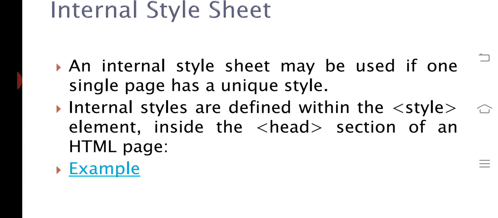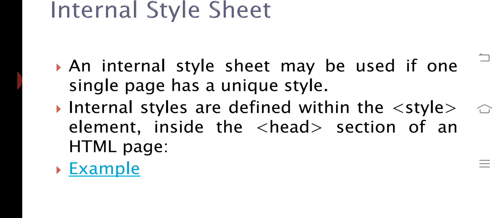The internal style sheet. An internal style sheet must be used if one single page has a unique style. One single page, it is a unique style. You can use the style tag. The internal styles are defined within the style element inside the head section of the HTML page.